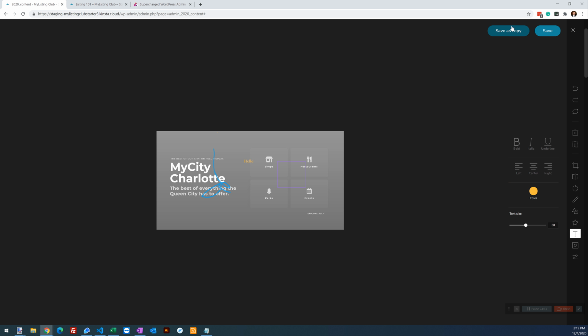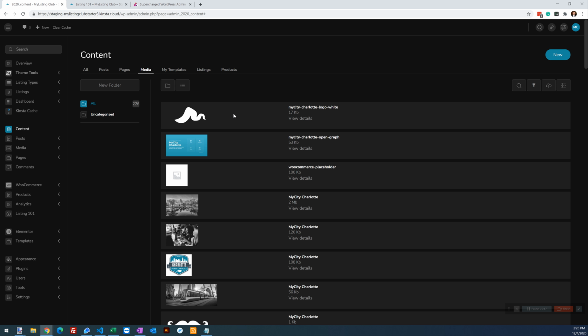And then after you're done, you can save a copy so that your original is fine, or just click save if that's how you want it to stay. Yeah, just really cool stuff here. You can delete the image from here, or reset it if you want to start over. Just really cool stuff.